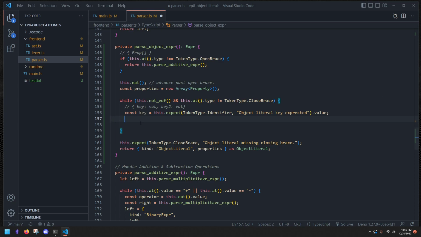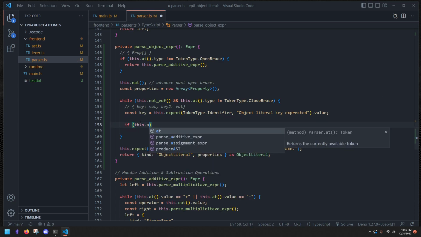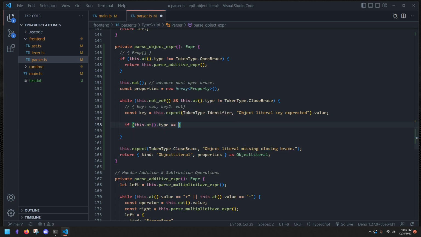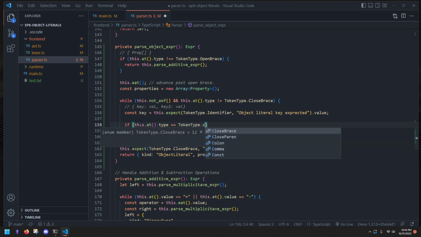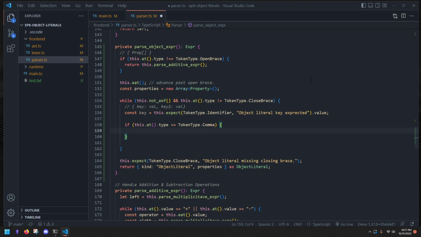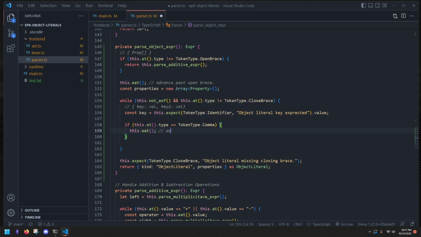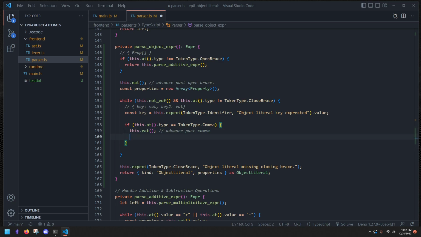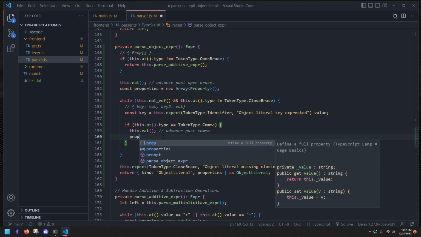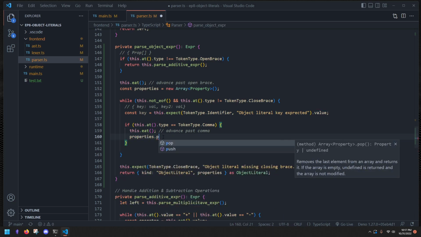So for our shorthand syntax, if this dot at dot type is equal to token type dot comma, then if we're at a comma, we want to do this dot eat. We advance past the comma, and then we want to push back our new property: properties dot push.